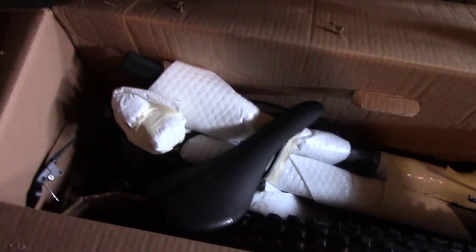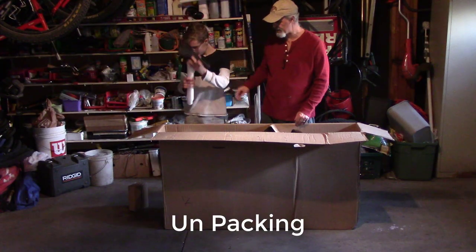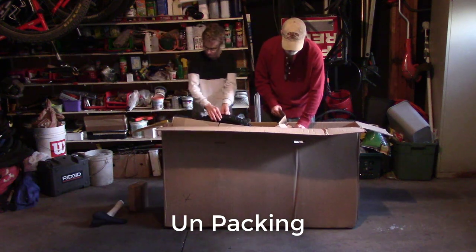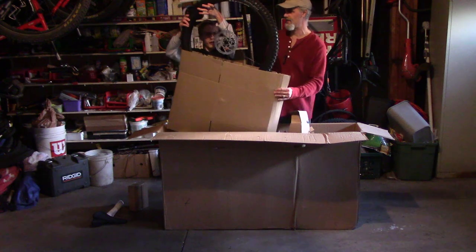All right, so that's how it looks inside. Pretty well packed. This box did get banged a few times going so far. It looks like water dripped on it, but I'm hoping the bike looks good. Bike's going to be intact. Got seat posts, and we'll put it on the side. Well, this will come out, I think. Woo! There's a front wheel.